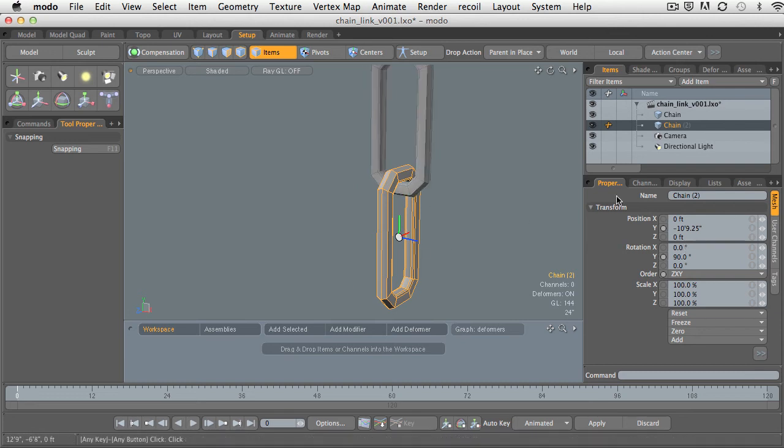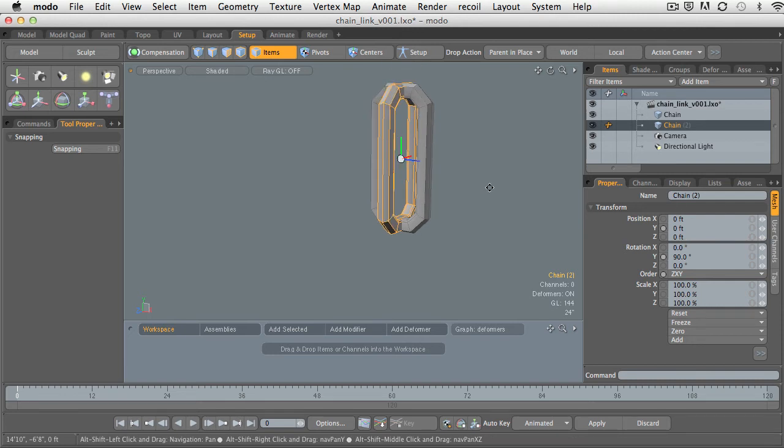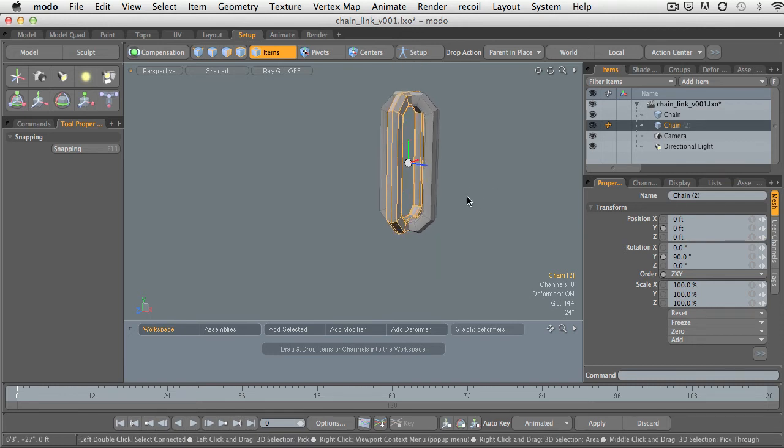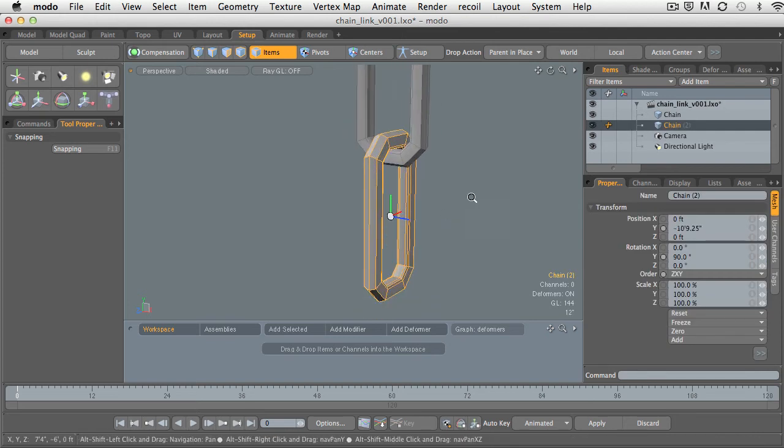Now, right now, because I've moved and rotated item chain link number 2 here, I'm getting some really weird, funky values in both my position Y and rotation Y. If I was just to put a value of 0 here on rotation Y, check it out. It's just going to go back to its original location. Well, we don't want it to go back to its original location when we have a value of 0 sitting over here. We want it to go back to, hit undo, that location. So we need this item to think that its current location is its original resting location. So it's resting or setup pose.